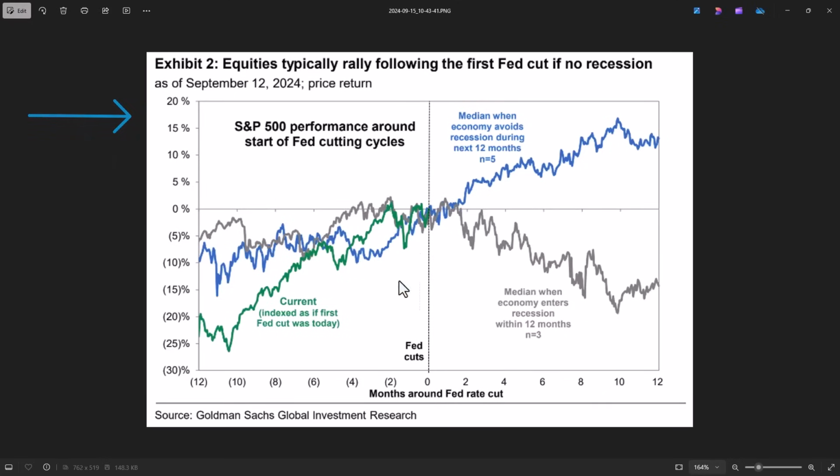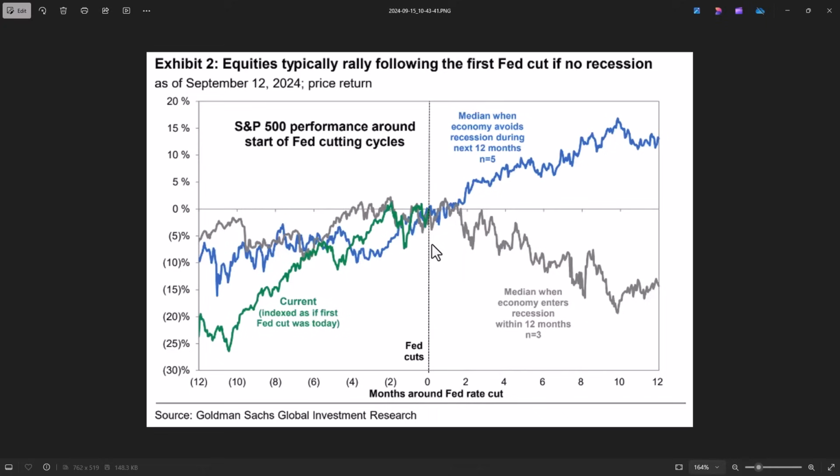So what we have in front of us is a graph that you have seen before, possibly. I've shown this a couple times, and I'm going to keep showing it until we're through this period. So we have the first Fed cut. We're all aware that we have our first Fed cut. And then 2 months later, we can see the disparity. What do I mean by that? You can see whether we have a recession or we don't. If you go 2 months over from the first cut, you will start seeing a disparity in the market. It does not happen right away. The majority of people out there are saying, if you cut rates, you're clearly going to go down. That's not the case at all. It's actually the exact opposite of that.